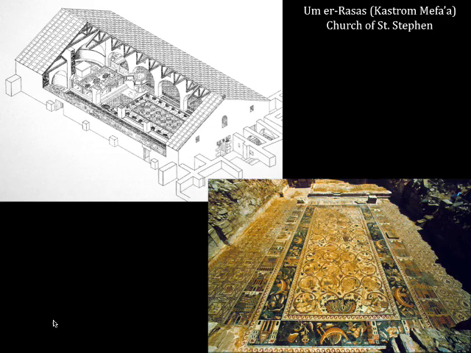And in 1982, one of the churches was excavated. The Church of St. Stephen. And again, you see a large basilical hall, an apse with a platform or bema or altar in the apse, side aisles, and a very, very large and magnificent mosaic floor here in the front of the main part of the nave.